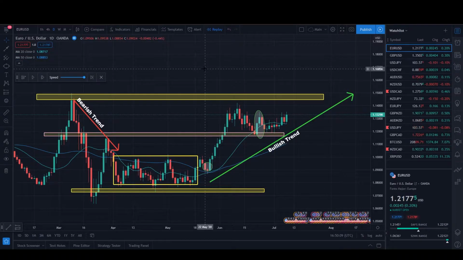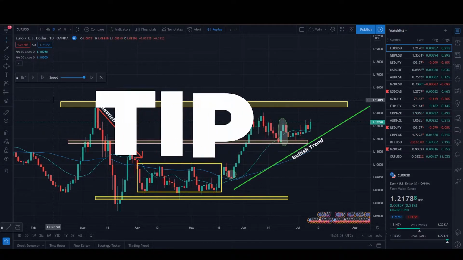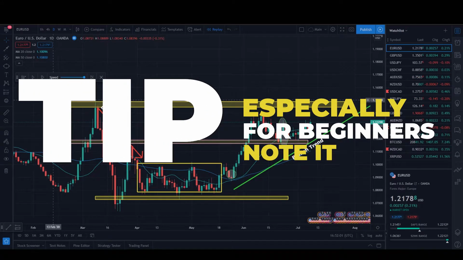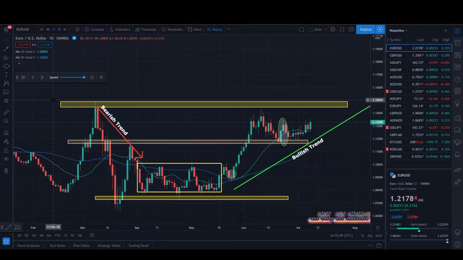So once we have our indicators ready to go, let's look more closely at the price action. So in this strategy at the moment, I am looking for a buy signal, and now what we need is to wait for the price to trade above both 20 and 50 EMA, and then we have to wait for that crossover, which will add more strength to the bullish case. So just a quick tip for you guys, the general rule for this strategy is that if the price trades above the moving averages, it's an uptrend. Vice versa, if it's below the moving averages, we are in a downtrend.